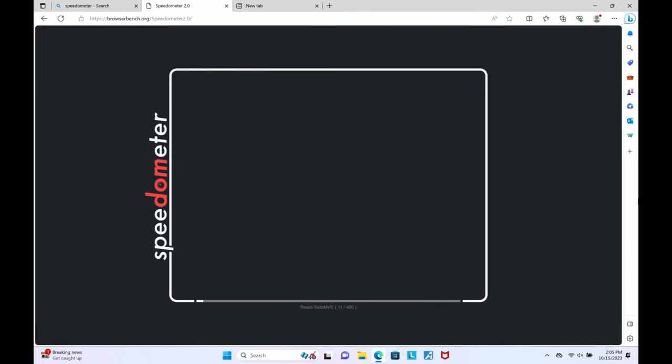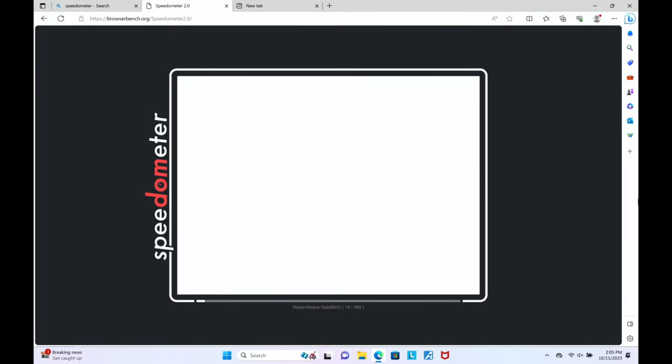All right, let's take a look at this speed test real quick. Speedometer 2.0 is underway here. Hopefully the flashing lights don't bother too many people while I run this test, because it does flash a lot.